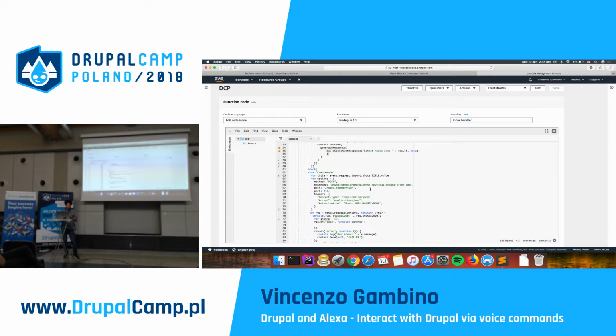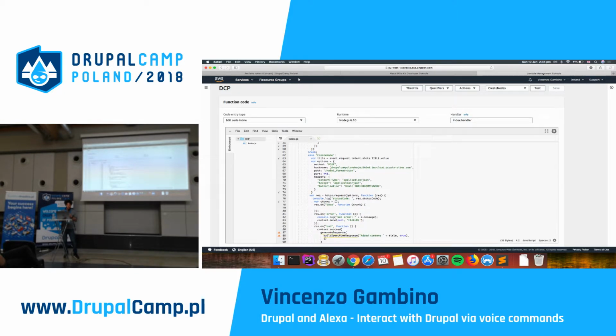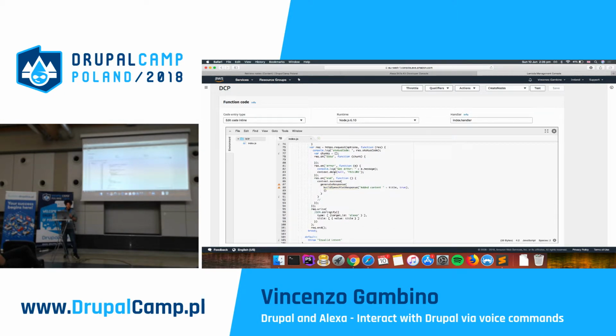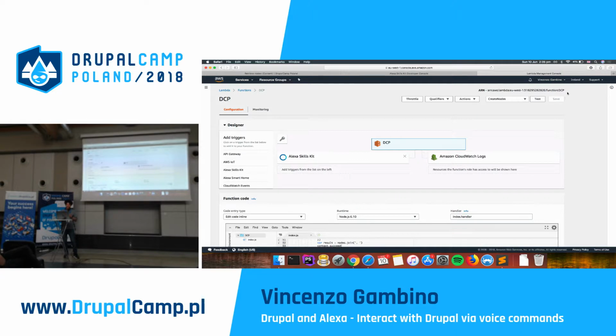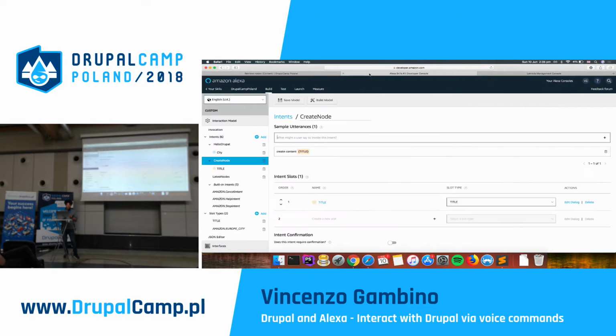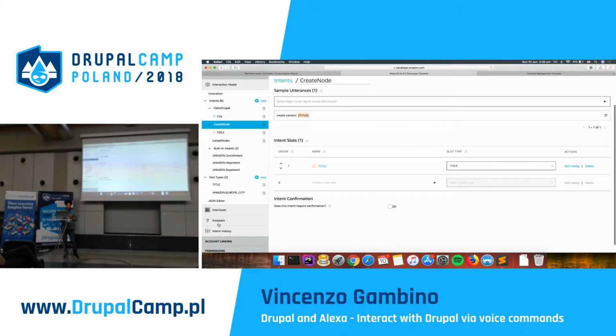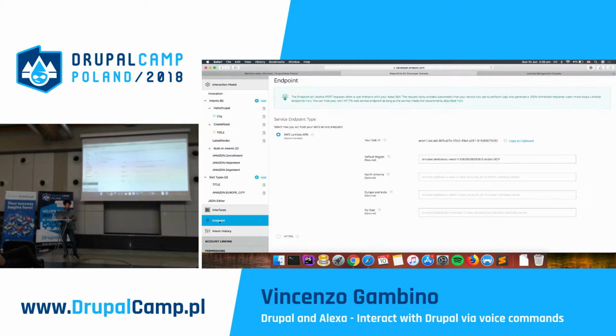I had the create node, where I do the post request to Drupal and send the response back. We copy the ID of the Lambda function and paste it into the endpoint here. So now the skill communicates with the Lambda function.